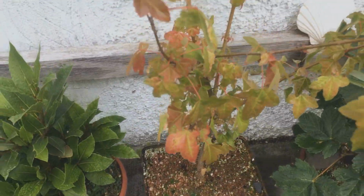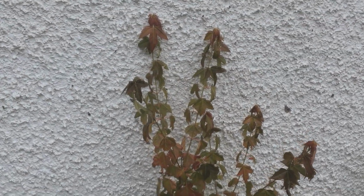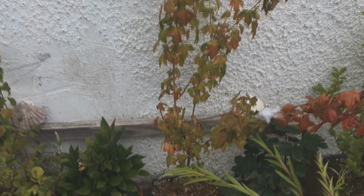And here we are now, looking great. So not the most exciting video or tree, but I think I will end up with something decent once I get a few years' growth and thickness behind it. So it's going to take a long time.